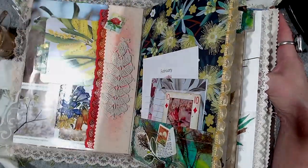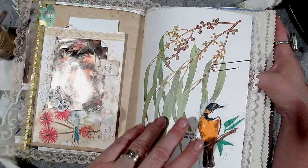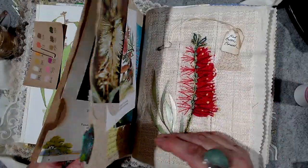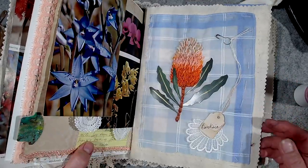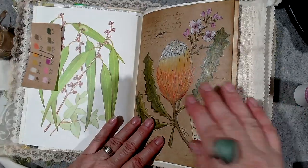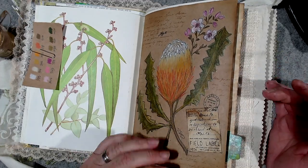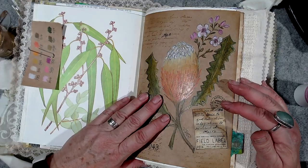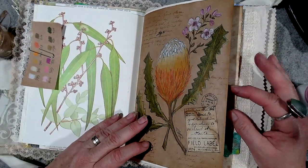I'm doing this wildflower journal, trying to do it really different, but in a way that I can remember what we saw when we went around Australia. So that's the Banksia that I did there. And just putting some of my artwork in it, some of my stitching, and I plan to do a little bit of stamp carving too. So just trying to add all this into this journal to make it very personal and nice at the same time.